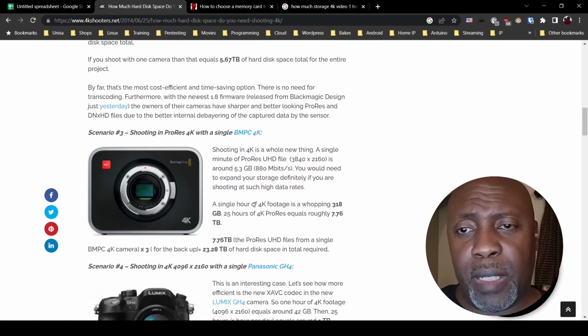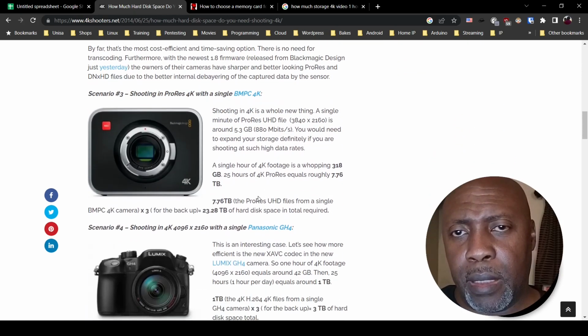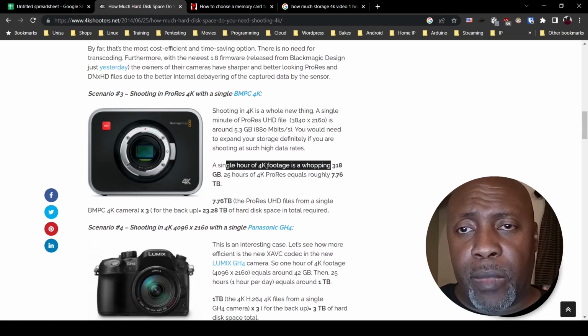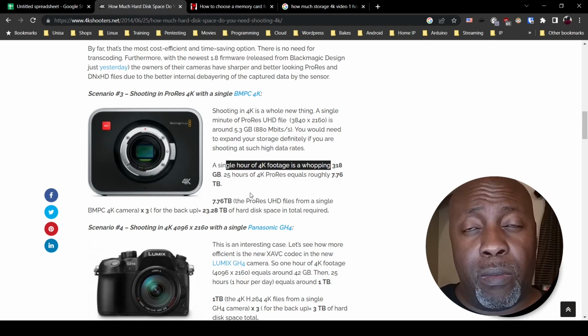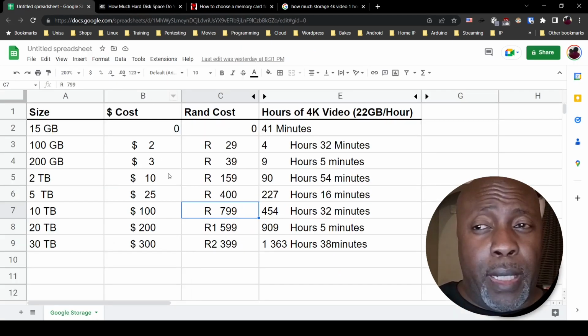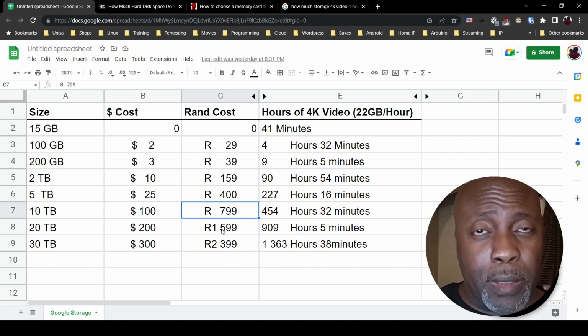The biggest figure I have seen here is 316 gigabytes for 1 hour of footage. So very soon you realize cloud storage is for people with deep pockets.